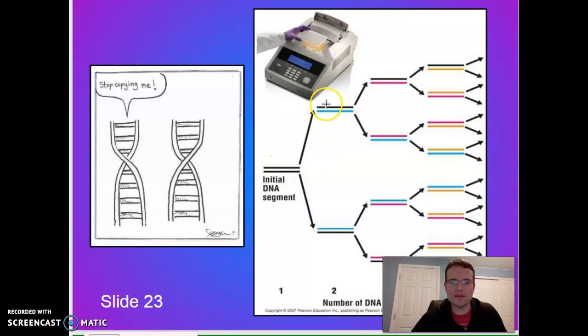We break apart the black halves of the molecule, and then we copy it, that's in blue. And then we break the black, that goes up here, the blue, that goes here. And then we've got purple, and we break them again, and you keep on doing it over and over again, and you copy the strand. And you might remember that each new DNA molecule is half old, half new. Black is the old, here's the blue new one, black old, blue old in this case, now purple new, and then here black old, purple old, and this orangish color is the new one. So every time we copy DNA, half old, half new, and that old strand is what we call the template.